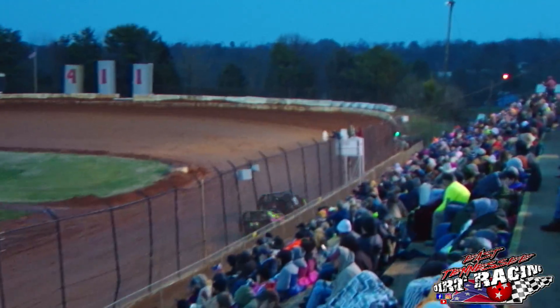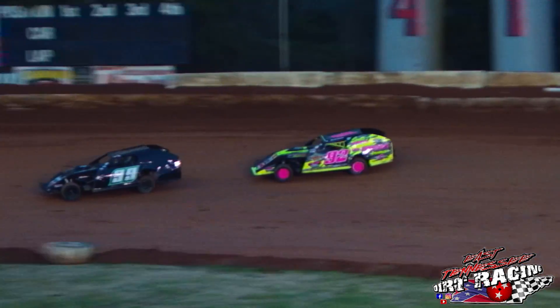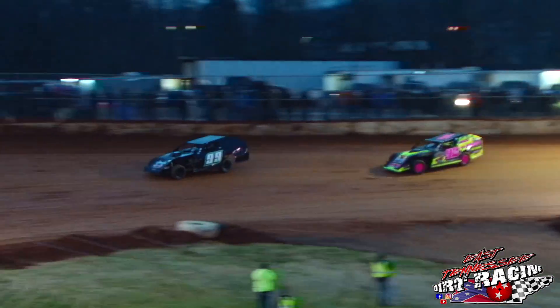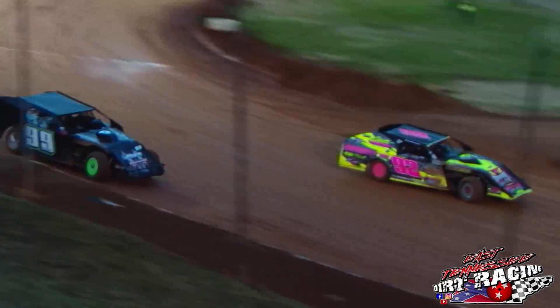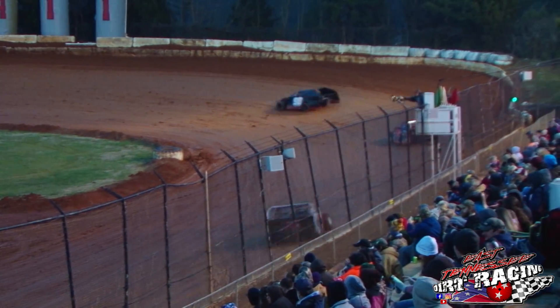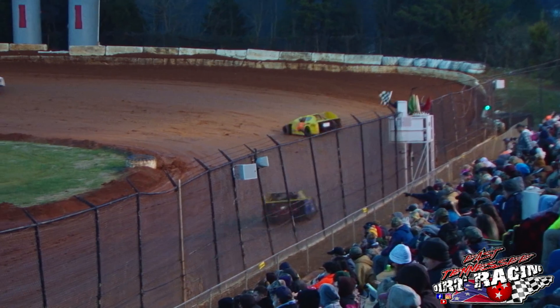The 92 looking for the lead by the 99. Parton out front, Carmichael Sr. runs second but he's about a car length off. He's going to take it to the low side for the win here. The 92 of Carmichael edged out the 99 at the flag. So Carmichael, Parton, Harris, Hudson move on.